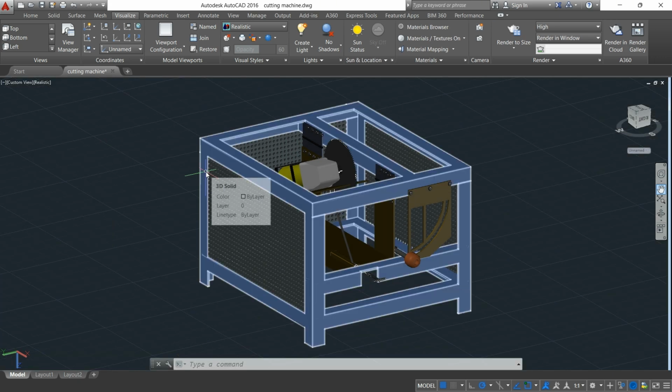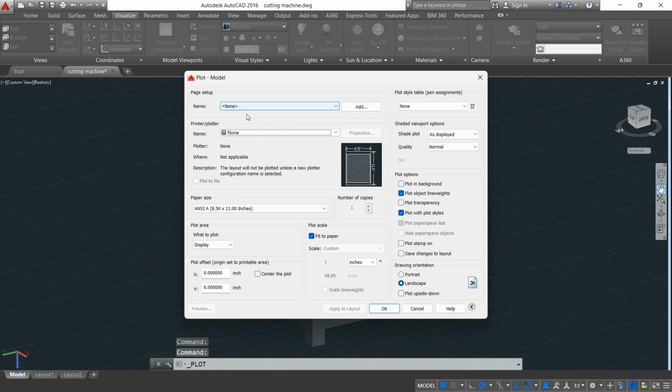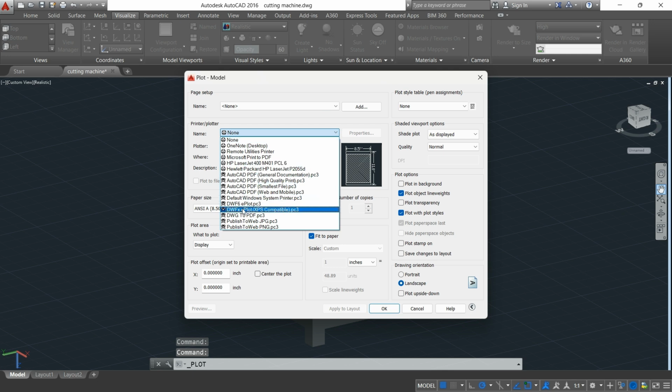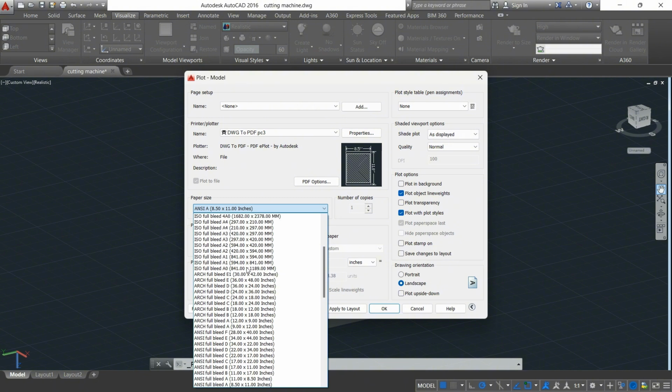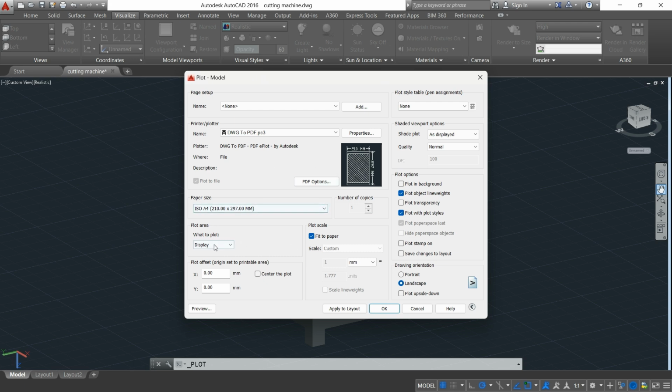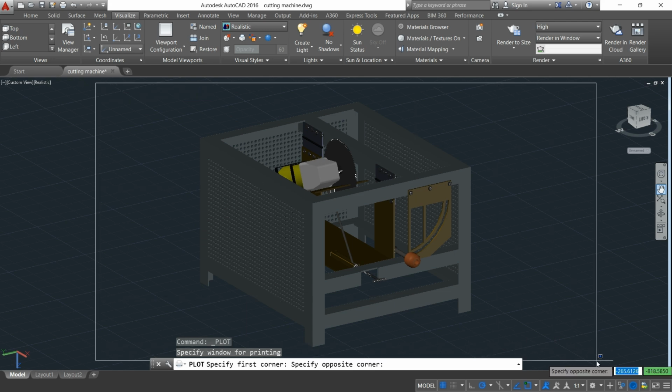Now we have the default AutoCAD look, and now let me quickly do the plotting again, just to get rid of the blue background we had in our previous plot. So I'll go with the same formats.